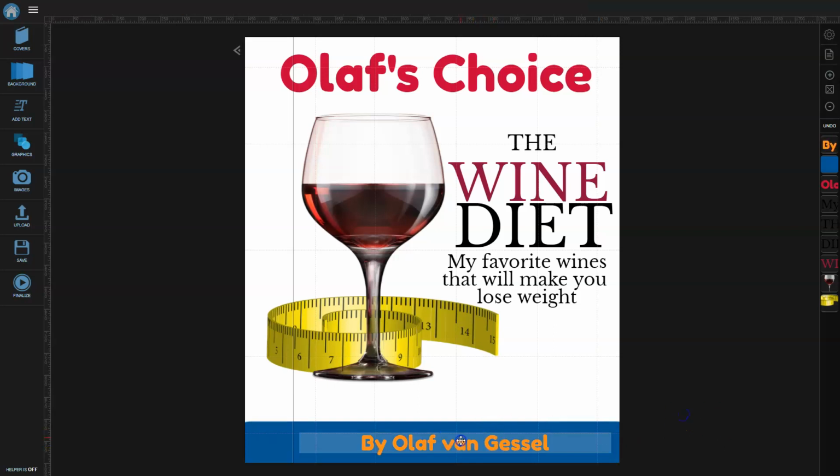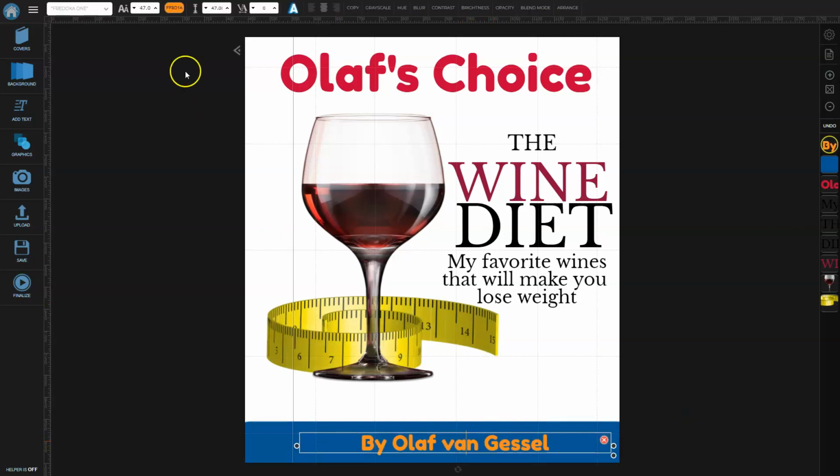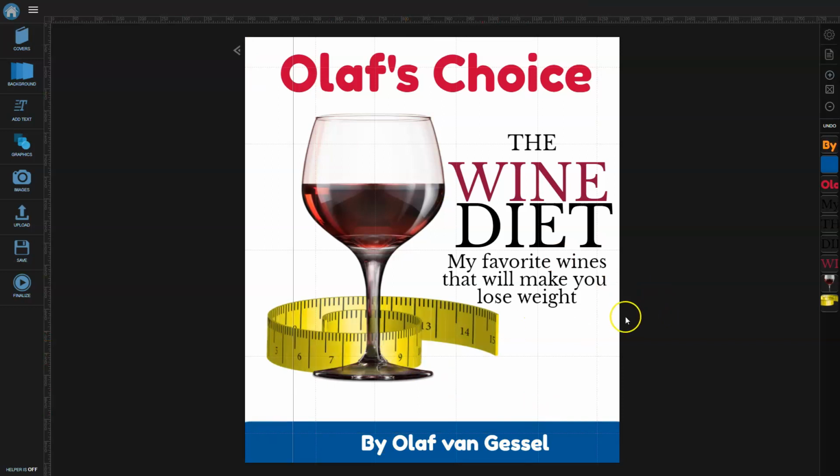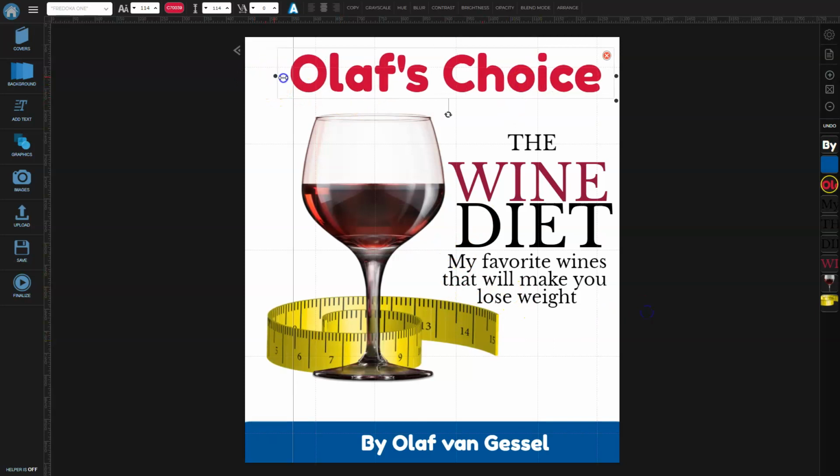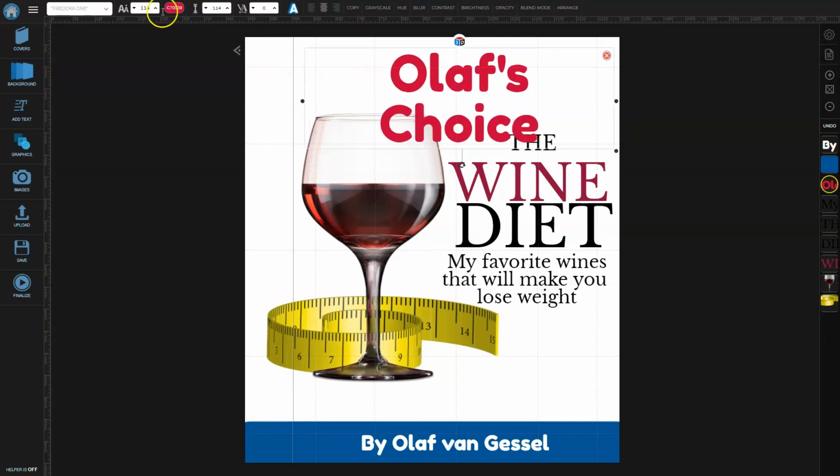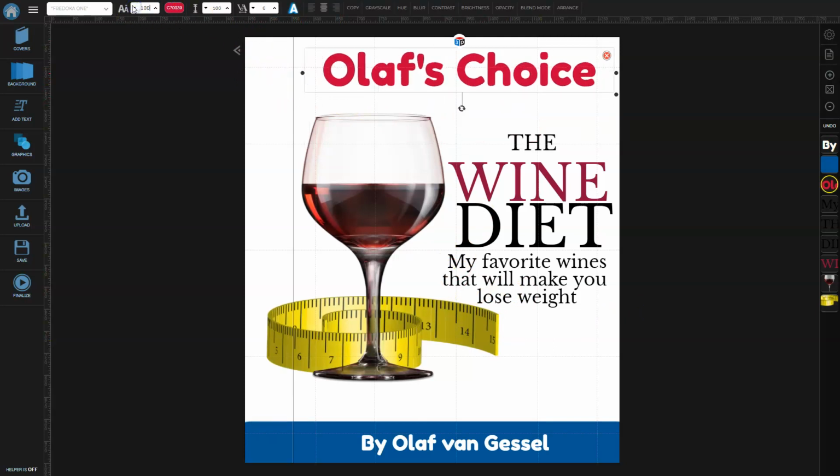And obviously you can change this, for example, different color, white, and this is not good, so it should be like this and a little bit smaller.